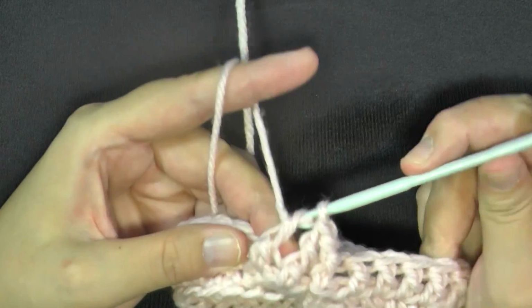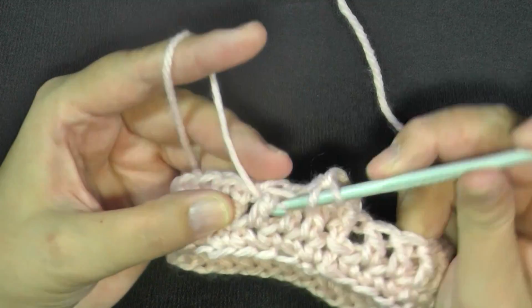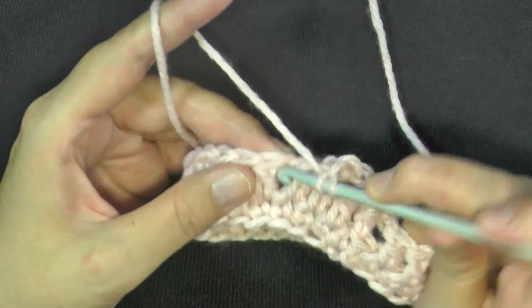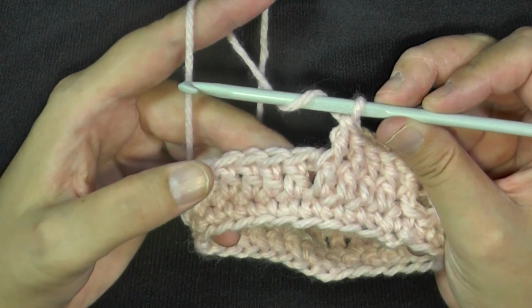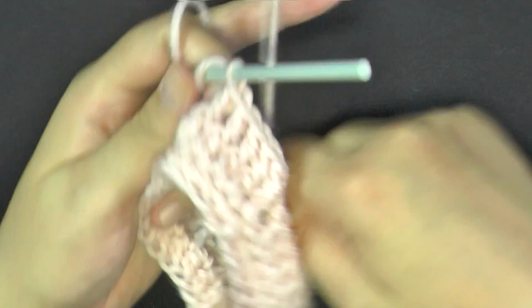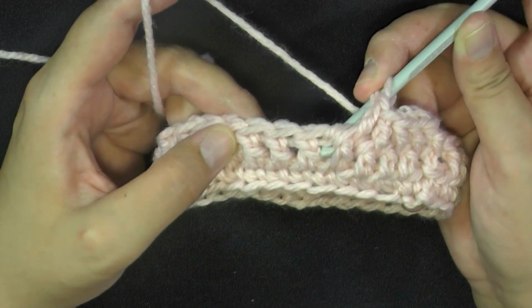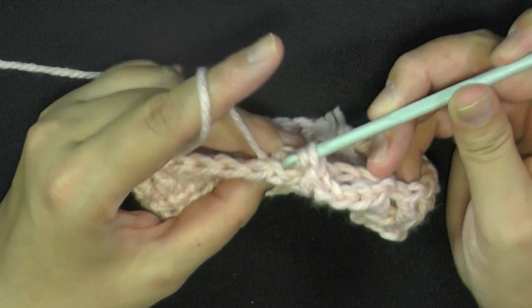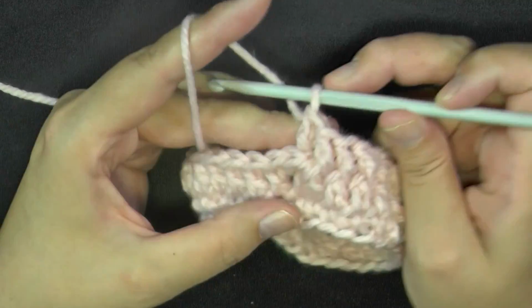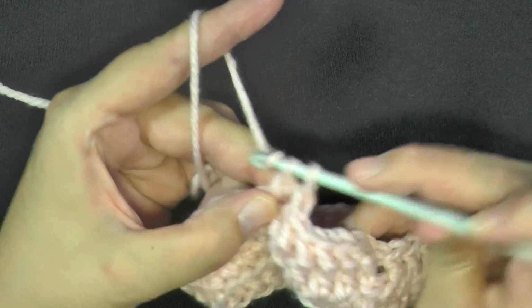And work our double crochet. So we got 3, 4, and 5. Now you want to work the next 5 stitches as back post double crochets. So what you'll be doing is yarning over and coming in and pushing back that post to do a back post double crochet. You want to do 5 of those in a row.